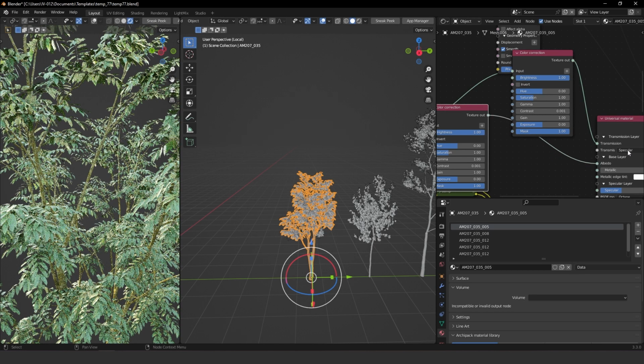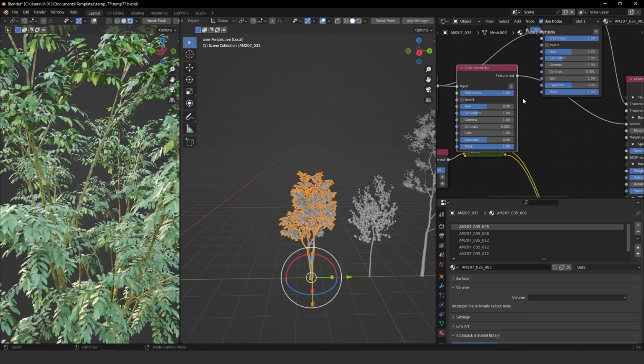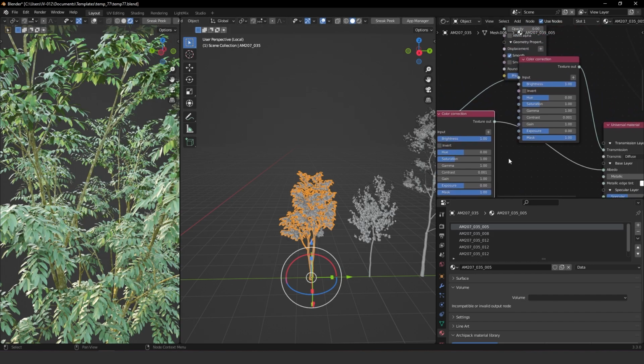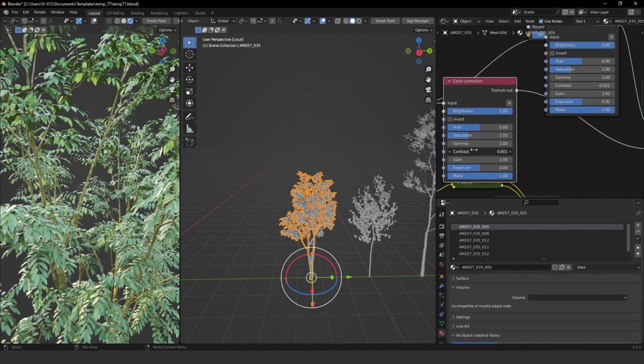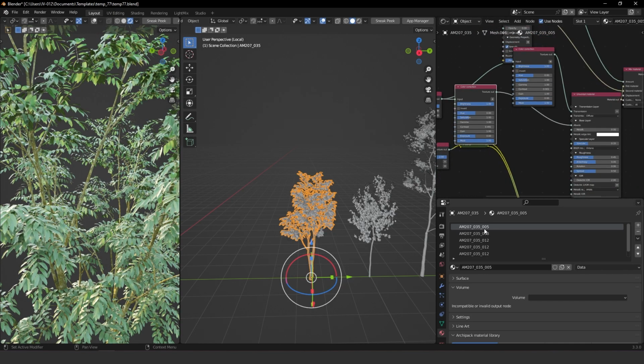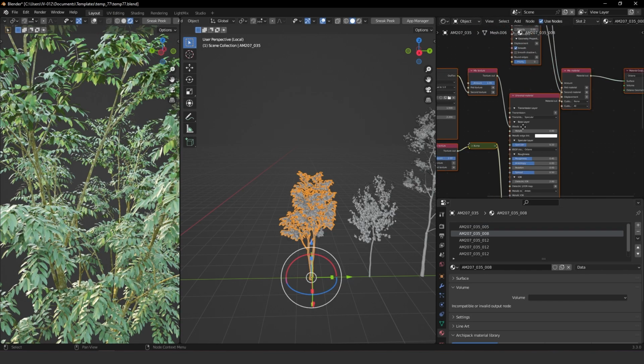I'm going to change specular to diffuse, and you can see that some of the leaves are already good enough. So I don't think I need to change too much here. Maybe just add a little bit of contrast, just a little. And let's do the same thing for the other leaves.